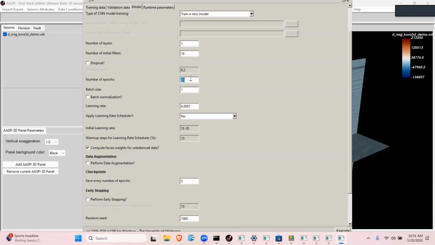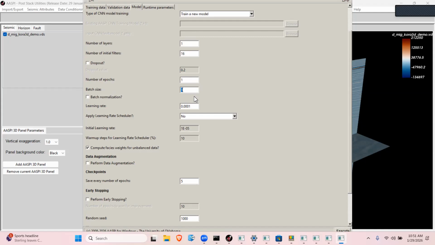Number of epochs: how many times it will see the training data. Right now I'm just going to do 1, but you can do more. Is this not a limitation, using 1? It's just the computer, okay, and time. You can do whatever you need for your interpretation, okay? The batch size is how many it will process at a time.